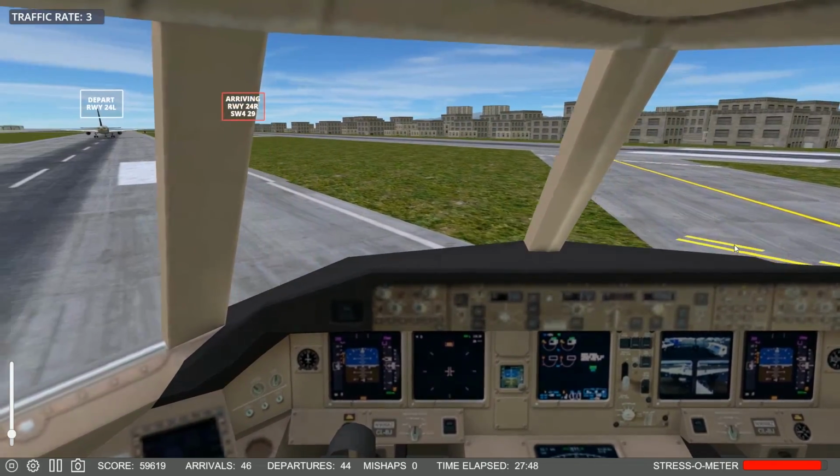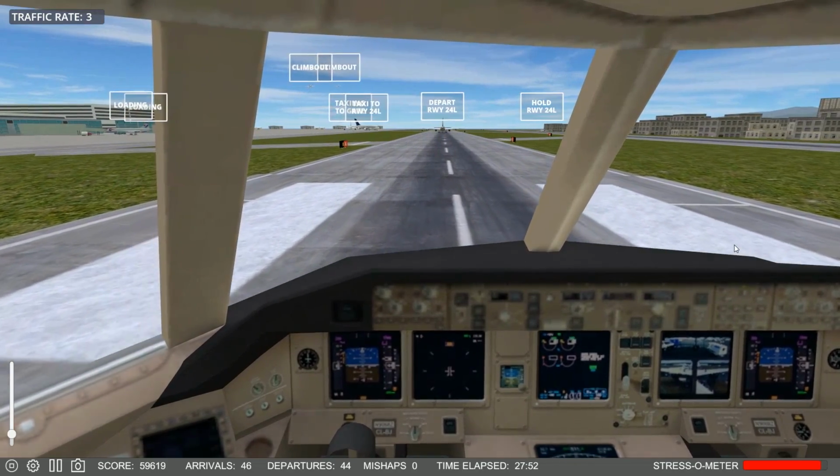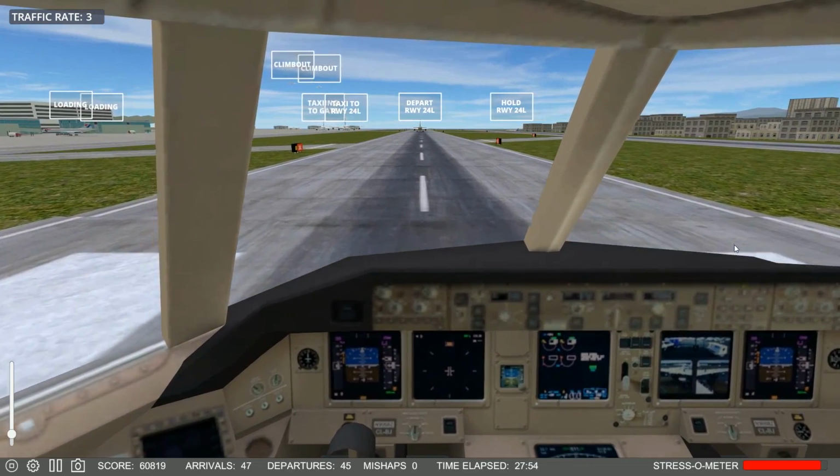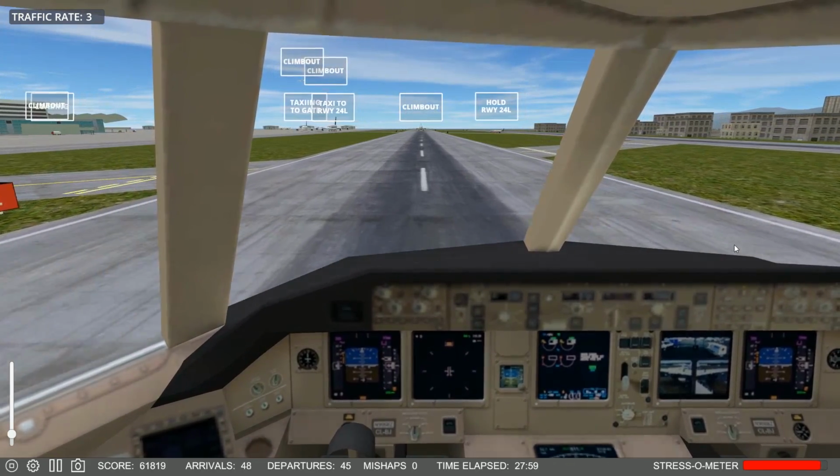So there you have it, 24 and 25 with the tower on and traffic rate 3. Pretty laid-back episode. Next time we'll ramp it up a little bit. We'll do 6 and 7, and we'll do probably traffic rate 5, I think.